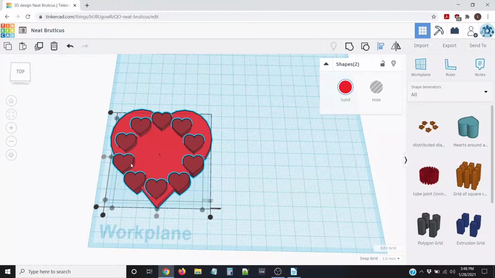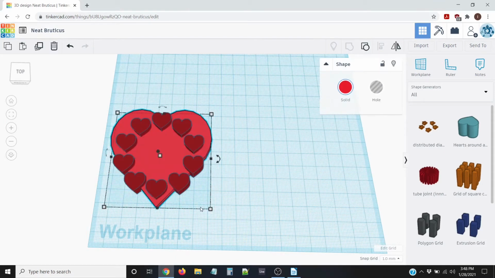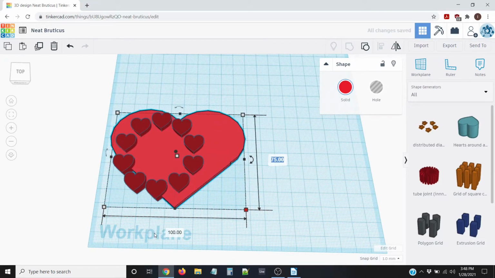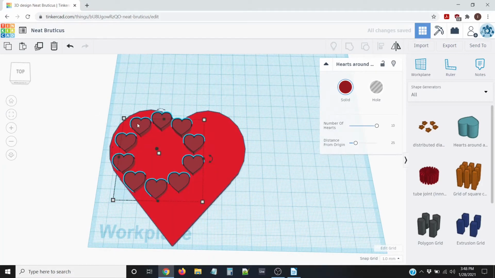And so I've noticed that this circle is much bigger, it overlaps outside of this heart. So I'm going to increase the size of the heart again, this larger heart. I'm going to increase it from 75 to 100 on each side. So I'm going to type in 100, click the tab button on my keyboard, and then type in 100 again. And now we can fully align these to this, and these should all fit onto it.